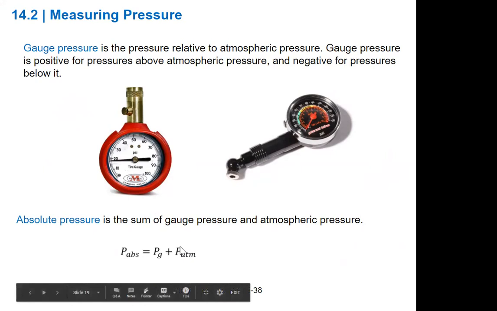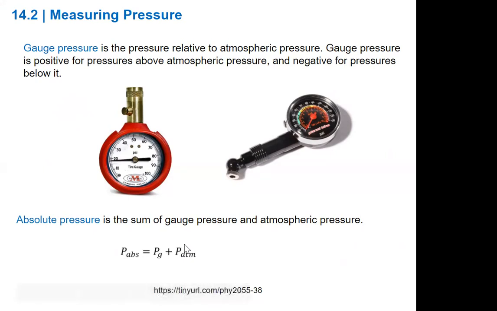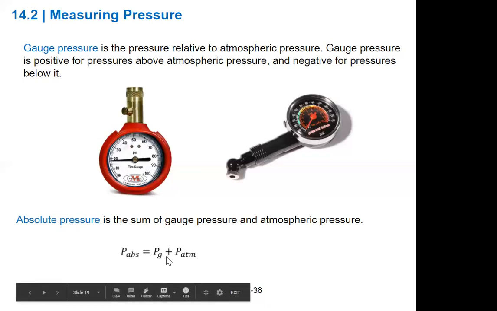The absolute pressure will then be whatever the gauge reads plus P atm. That's what you need to add up. Next semester, I think there's one lab where you are going to use a pressure gauge. Then you'll be adding the atmospheric pressure for the absolute pressure.